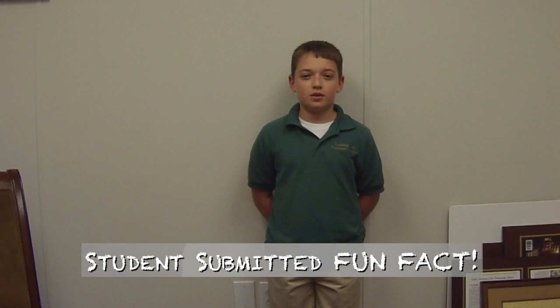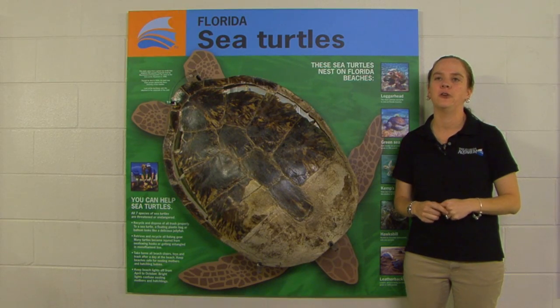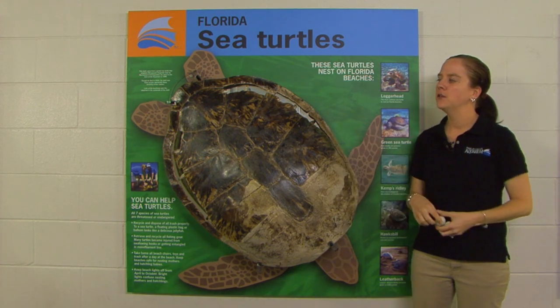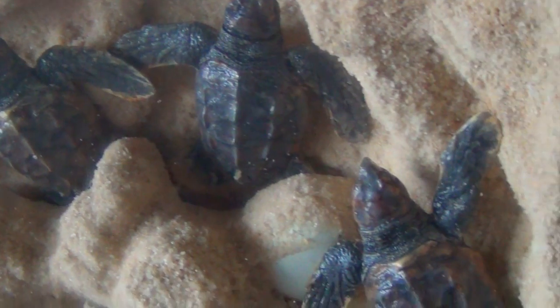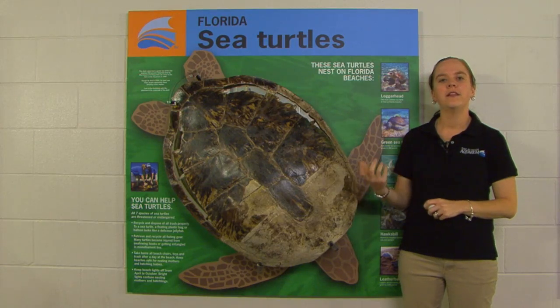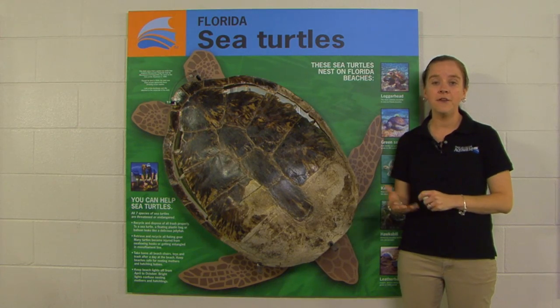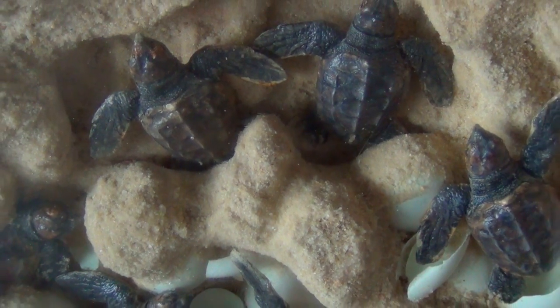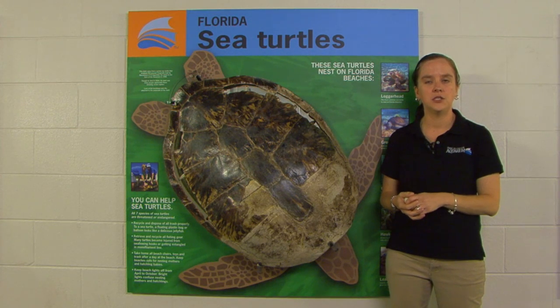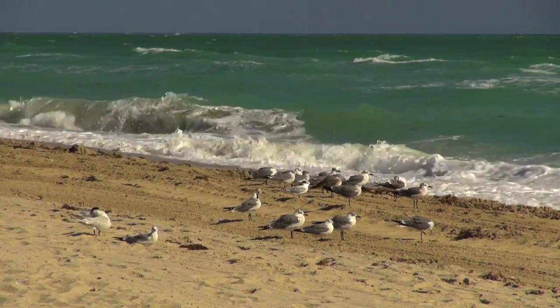Did you know that thousands of female Ridley sea turtles come ashore at the same time to nest? These large groups are called arribadas, which is Spanish for arrival. We're behind the scenes here at the Florida Aquarium and we're going to talk about how turtles go from eggs this size — these are ping pong ball-sized — to adult turtles this size. Once they've incubated, the hatchlings use their egg tooth, like birds, to break out of the shell. They all break out together and then they start to dig as a group — if they don't, they may get left behind in the nest. Because they're digging at night when the sand is cold, they're emerging out of their nest at night time and running down the beach, which is one of the ways they avoid their predators such as birds and crabs, which aren't as active on the beach at night.